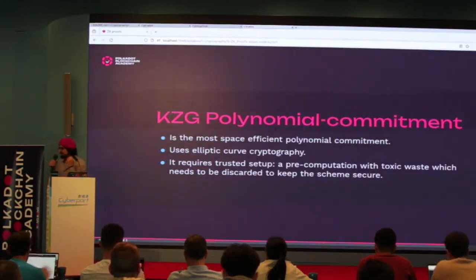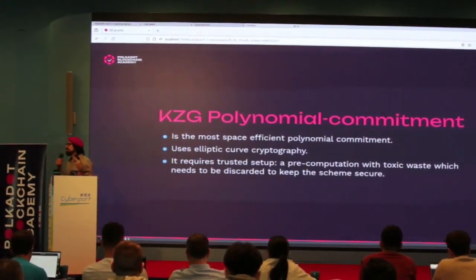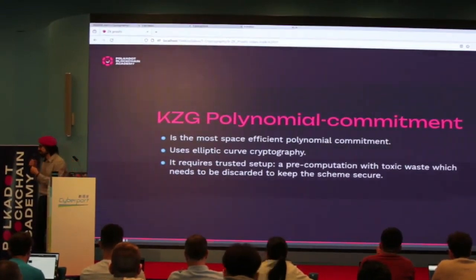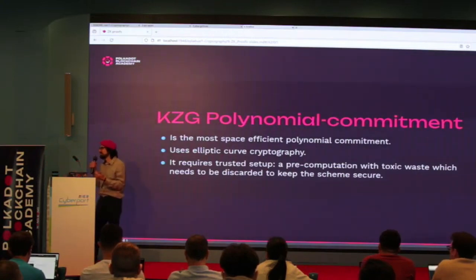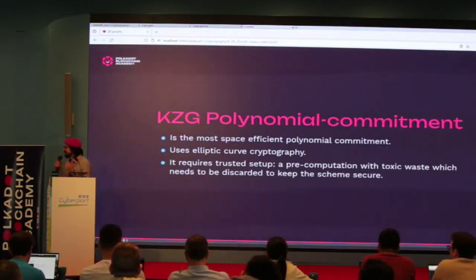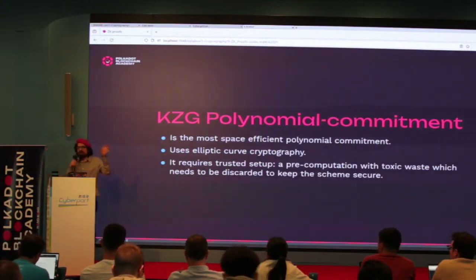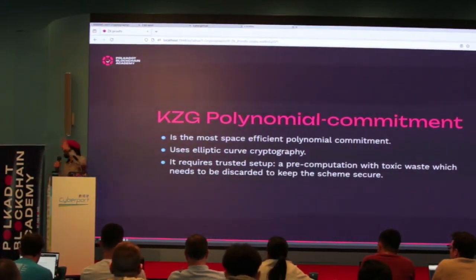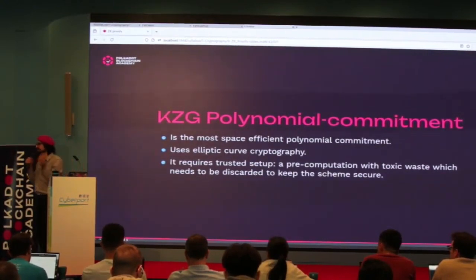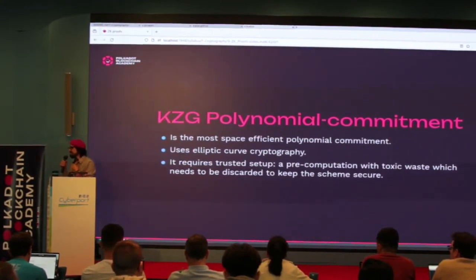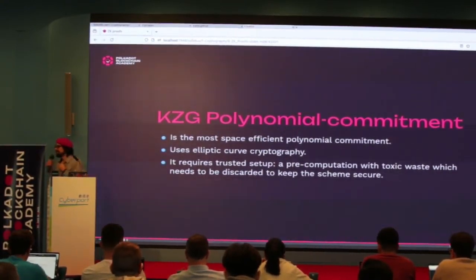So you get a new public key, right? And then you multiply alpha again with that. So, no, tau, sorry. So you have tau to the power of 2 times the public key, and tau to the power of 3, tau to the power of 4, and you go like tau to the power of 1000. So you have this tau times public key, a lot of them, and you use that for polynomial commitment, but then you throw out tau. If you keep tau, you can cheat and generate polynomial commitments that are fake.